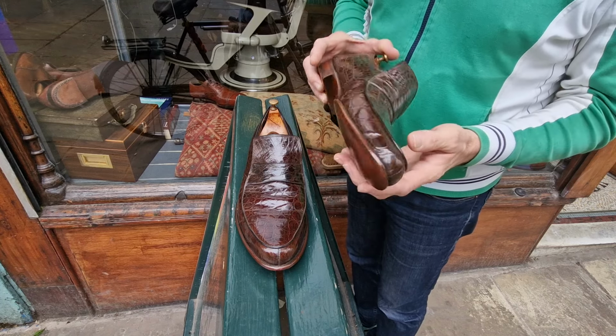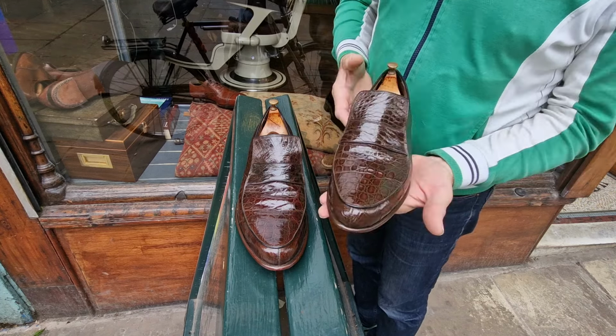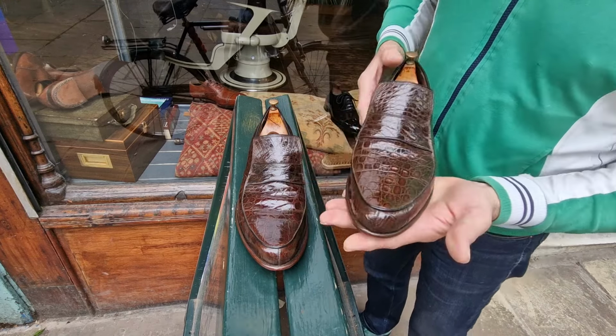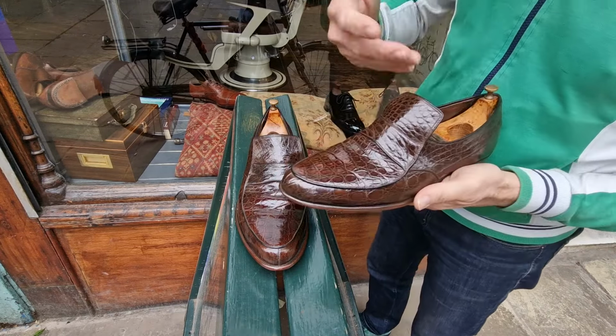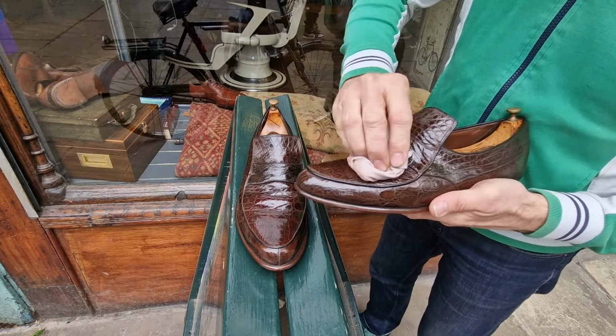Just beautiful. There's no chipping, there's no scratching, and they're well moisturized. I've owned these a long time, and I've really nourished them and moisturized them and buffed them. That was done on camera quite recently. The application of the cream and the dry buffing, they're very, very shiny. They look polished. This is not polished. This is just dry buffed, well nourished skin, and there's nothing there at all.